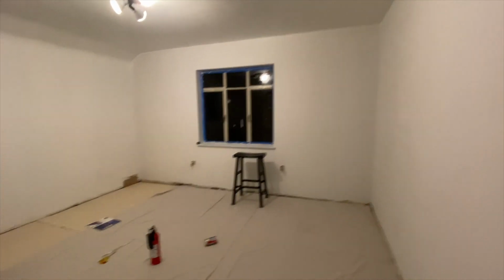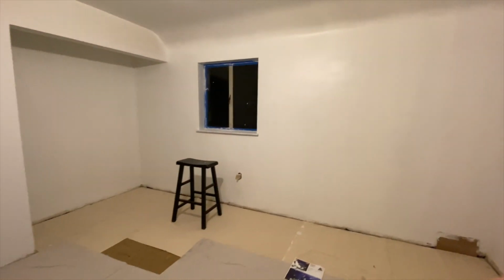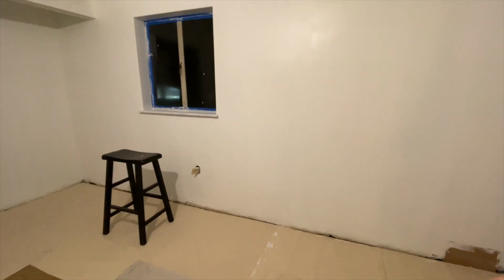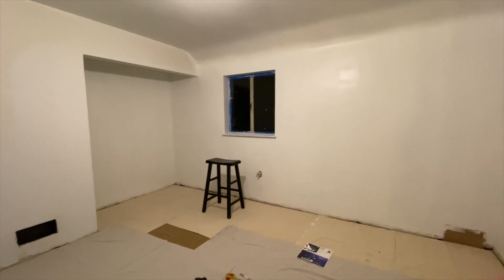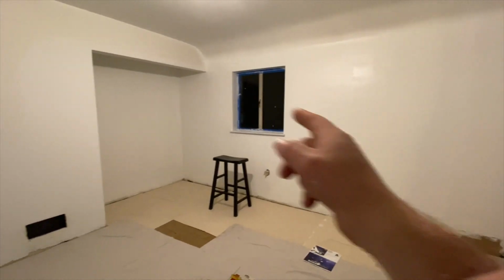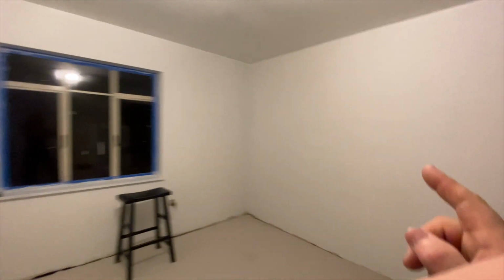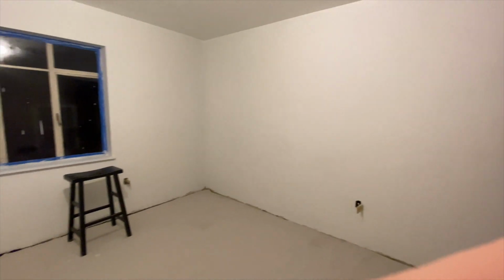So I originally wanted this to be done completely painted today. But it turns out with the bubbling and peeling primer set me back, and a little bit of touch-up work set me back. Also, it turns out 1 gallon of white was just barely enough to do that wall, the closet, and the ceiling, which makes me question if the 1 gallon of blue is gonna be enough to do that, and that. I don't think so, so I'm gonna order some more.